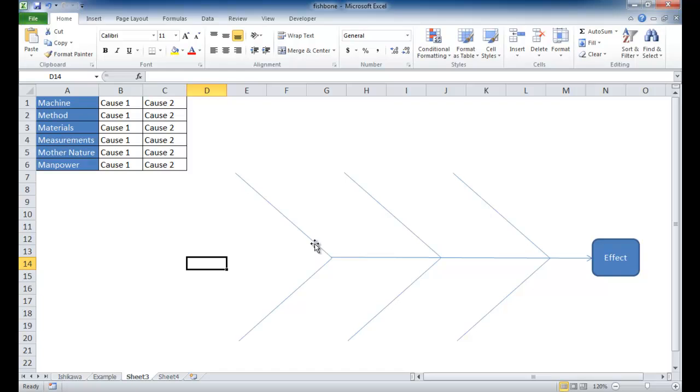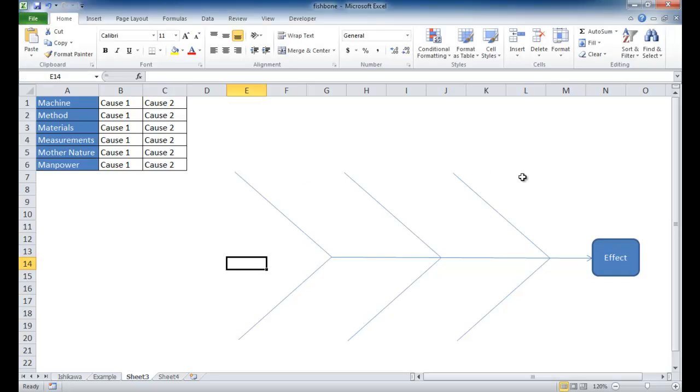And maybe move this up a little bit with the arrow key. And then maybe move it to the left. And move this up. So you can see there's a lot of just little small adjustments you can make with the mouse and the keyboard. So that should be good enough for now.